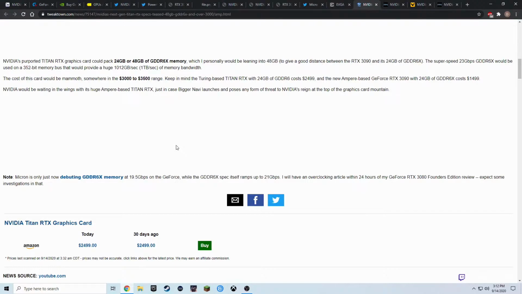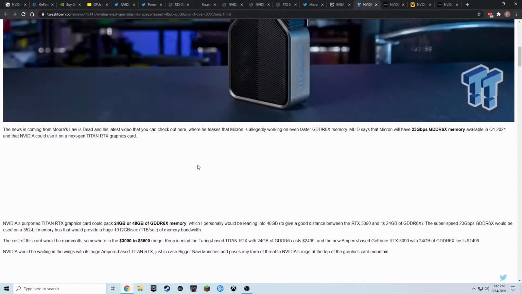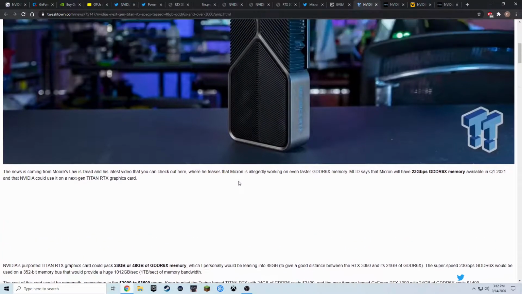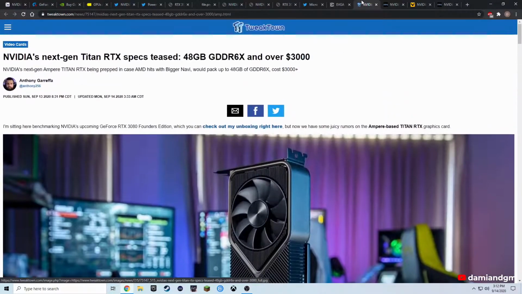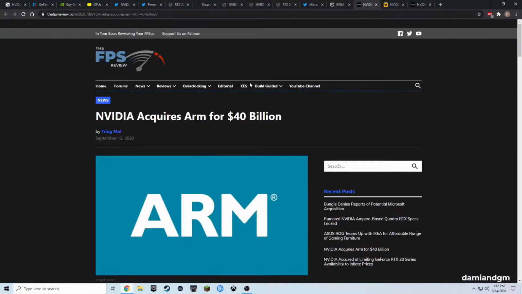So yeah, I'm excited to see what Nvidia is going to do for the industry level cards too, not just consumer, because maybe I end up getting an industry level card for my work computer. But yeah, this is what I would expect the price range to be, around 3,000, so that's fine.